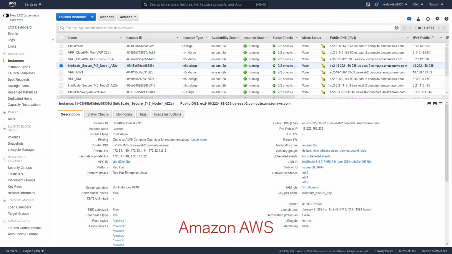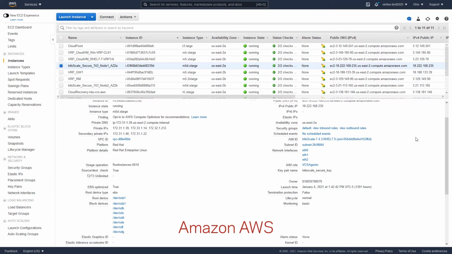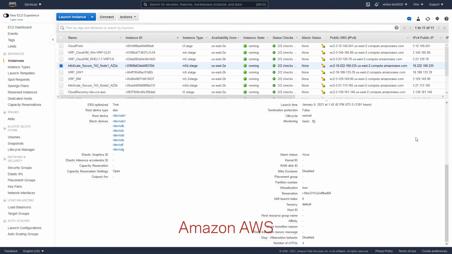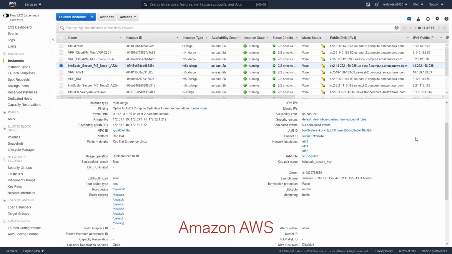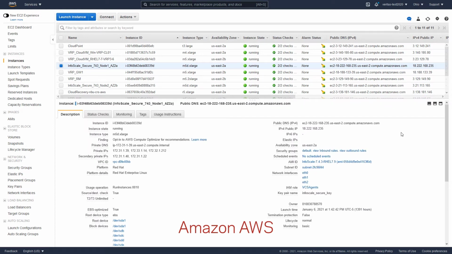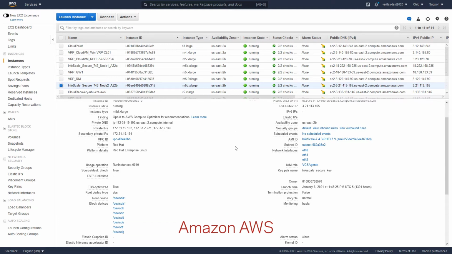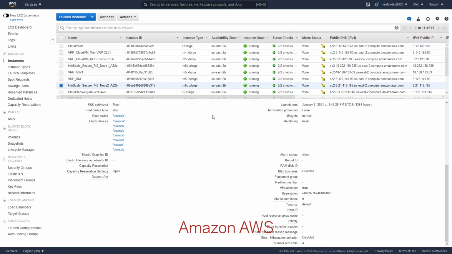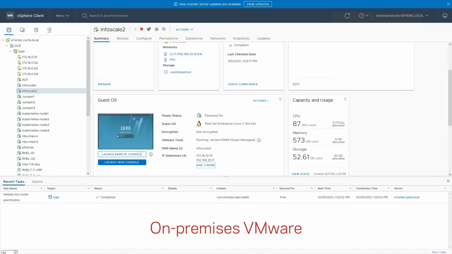Let's begin by reviewing the on-prem and cloud environments we'll be using. Starting with the AWS side, here you can see that while we have a number of instances configured, we are concerned only with the two systems appended with the suffix of Node1 AZ2A and Node2 AZ2B. These hosts are what our InfoScale cluster in the cloud comprises, which I will note span separate availability zones of the same region. It is therefore worth pointing out that each system is, by design, configured with its own independent EBS volumes. Moving back on-prem, we now see our VMware environment.